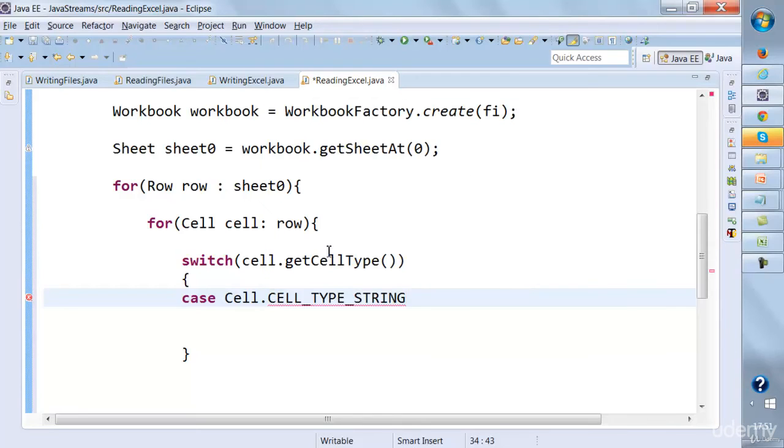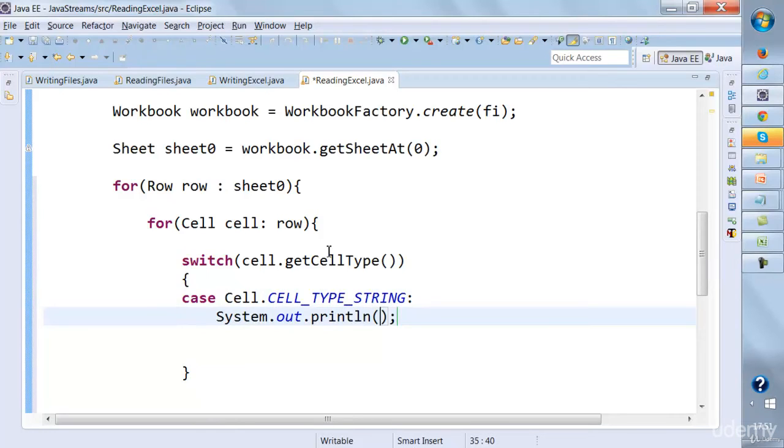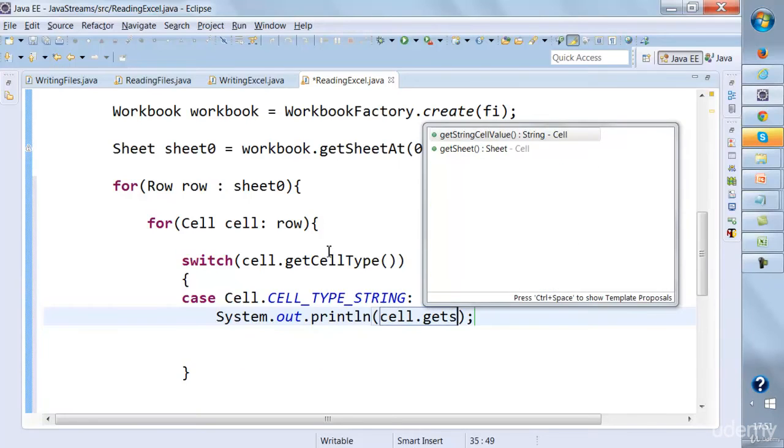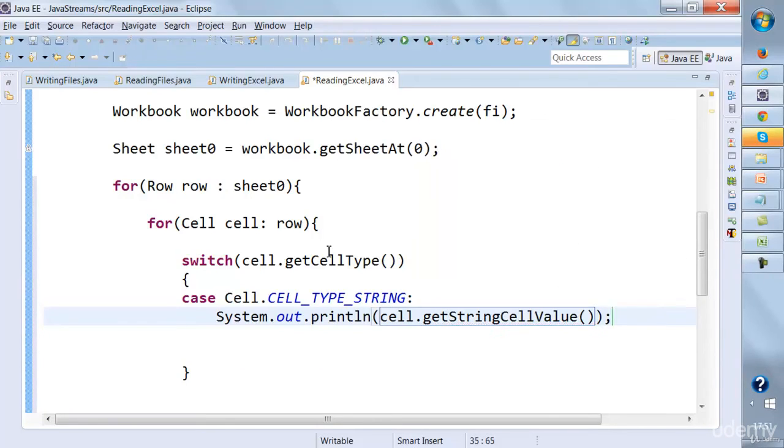Now if the cell type is string, it should print all the values using getStringCellValue. All right, and the same I'm gonna do for the numeric values.